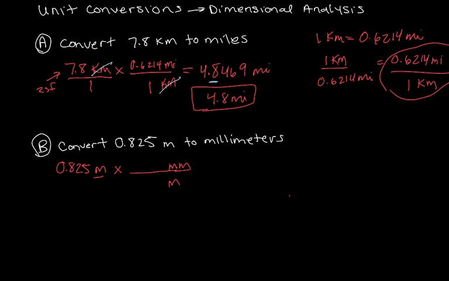Now, what is the conversion factor? In the previous example, we looked it up in a table. You can also look this up in a table, but I expect you to memorize that. I expect you to memorize all the prefixes for metric multipliers. So, a good way to remember this is to remember that meters is our base unit. And then we have decimeters, and we have centimeters, and then we have millimeters, right?